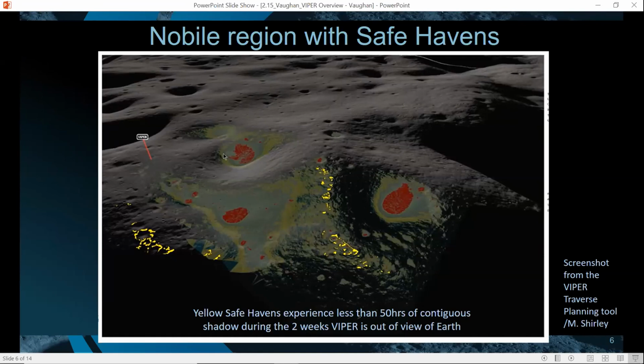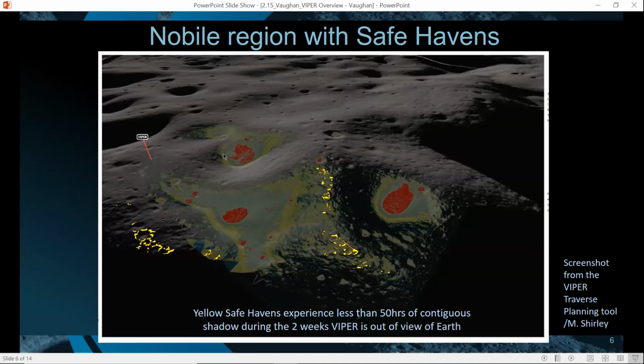The yellow regions on this slide is another important aspect for planning a mission in the South Pole. These yellow, bright yellow, are what we call safe havens. It depends on the design capabilities of whatever system you're putting in, but in our case, our system has the capability to survive 50 hours, so a little over 2 days of shadow, which means it's getting really cold and we have to provide heat to keep things from breaking. So these locations are areas where, another important point is that as a telerobotic mission, we are dependent on communications. So currently there's no relay assets for the United States, which hopefully is remedied soon, but it's not an asset that we could take advantage of in our planning and execution.